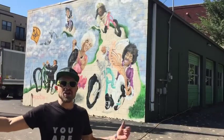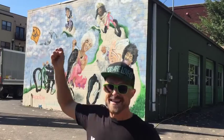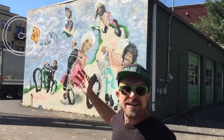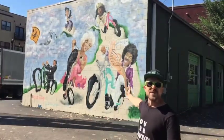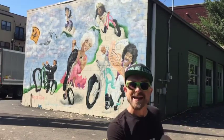Oh, and here is another one of my favorite murals here in Nashville. Right on the side of my favorite bicycle shop in town, Green Fleet Bikes. Yay, bicycles. This wall right here has some favorite musicians painted on it. Look how much fun they're all having riding their bicycles. Do you like riding your bicycles? Do you think bikes can be a work of art too? I think so too.